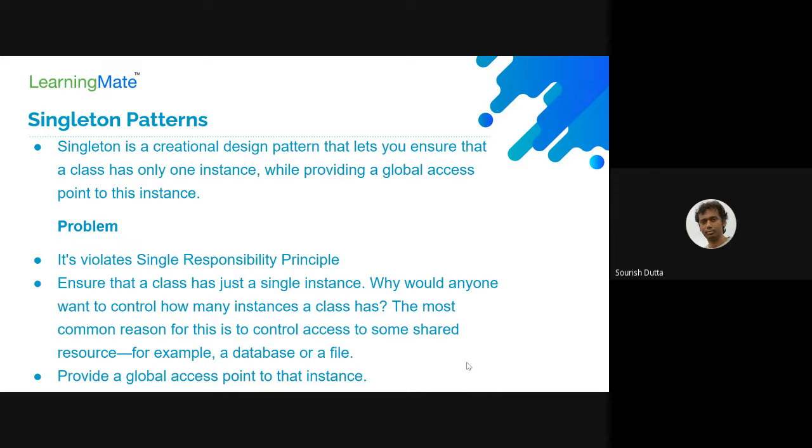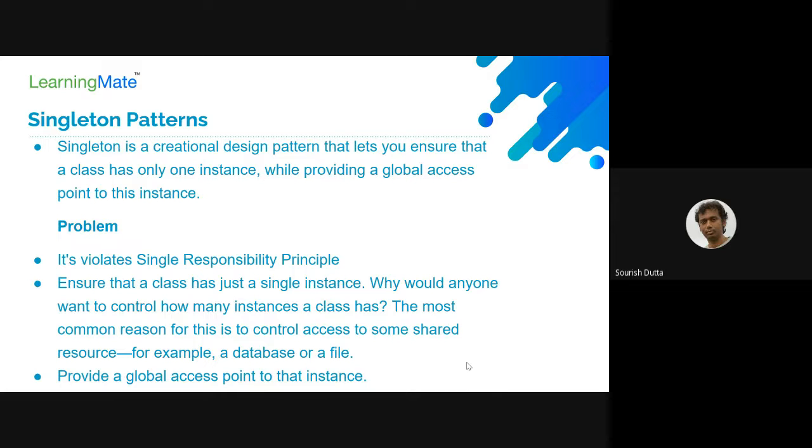For example, we have to ensure thread safety. Multiple concurrent threads are there, and there should be only one object being created. Similarly, this object should not be cloned, and no duplicate object can be created. That means it should not support the prototype pattern. Otherwise, if it creates another clone of this object, that breaks the functionality, and within my system there will no longer be just a single instance of that particular object.